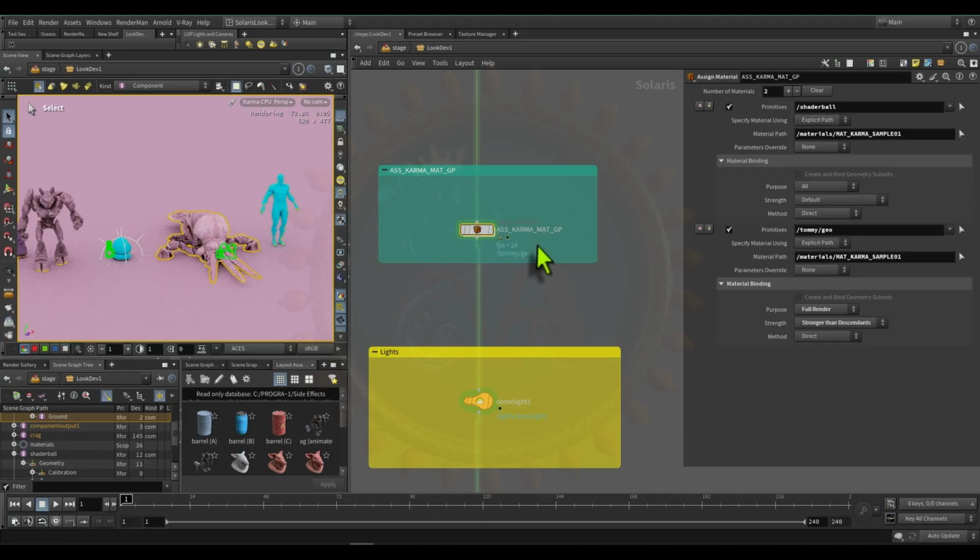The reason is, when you're assigning something, if some map or material already exists, you have to give the command of what the priority is for that. Then you can change it into full render. It's only at render time that it will take that material into account. Then you're giving the strength. What I was giving is stronger than the previous material, so that ignores it. Now if I give this one weaker than that, automatically it will change. Weaker means the secondary material. This is the primary now. So this is one tip you can keep in mind.